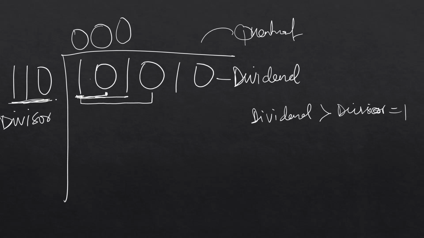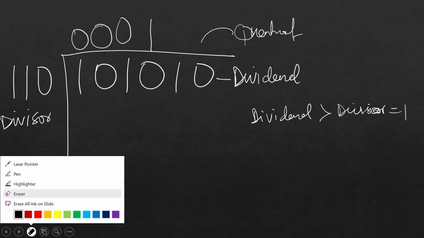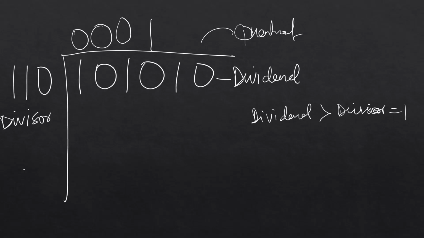Now 1 0 1 0 divided by 1 1 0, it can, this is 1, provided that what you have in the dividend is now greater than the divisor, you have 1 as the result. That was what I did. This is not the only lesson I've done. There are a lot of videos I've done on this, so you can always check other options.